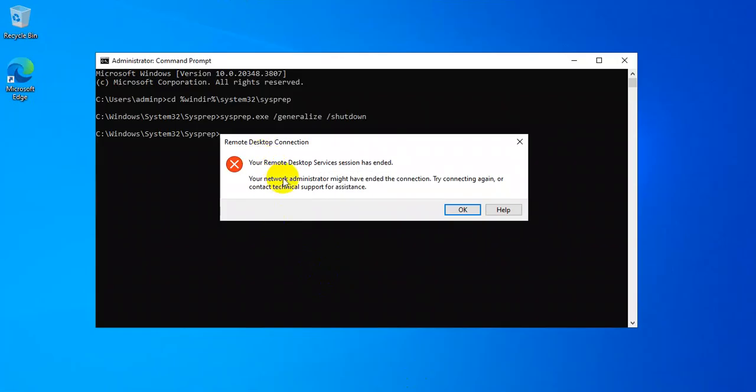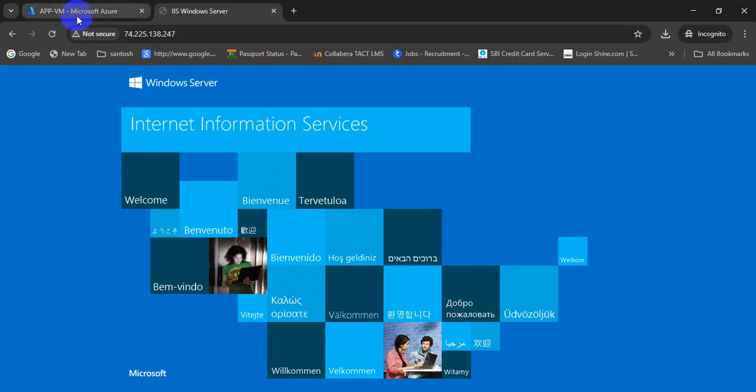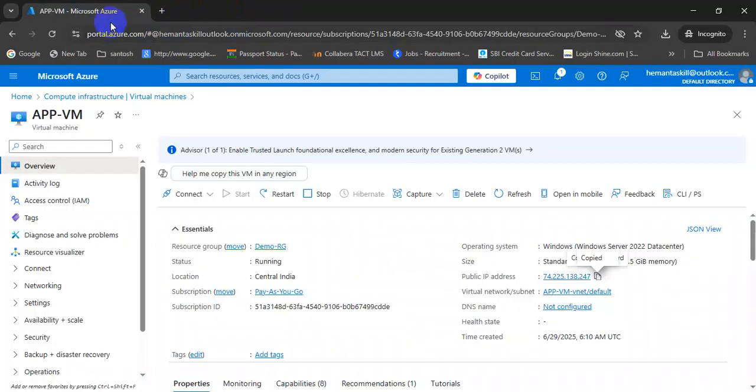Here the remote desktop connection session ended automatically. We can see it is in the stopped state.